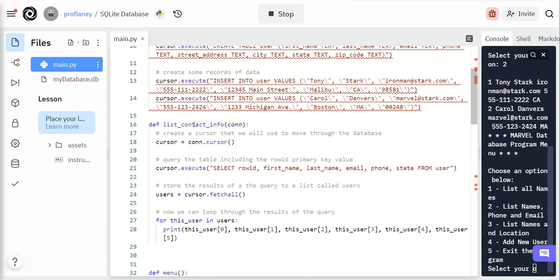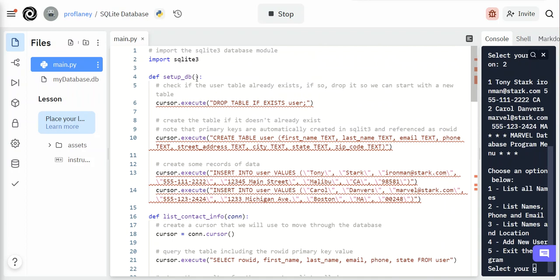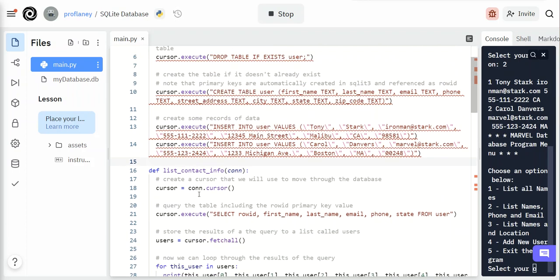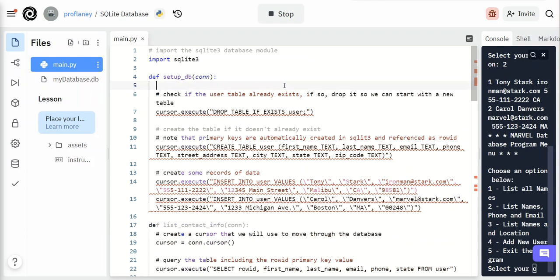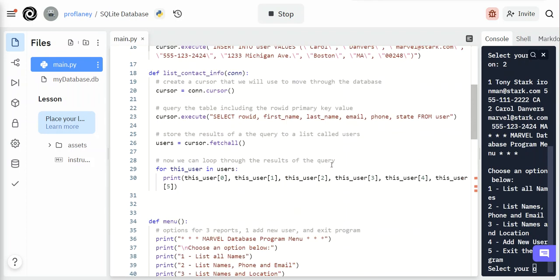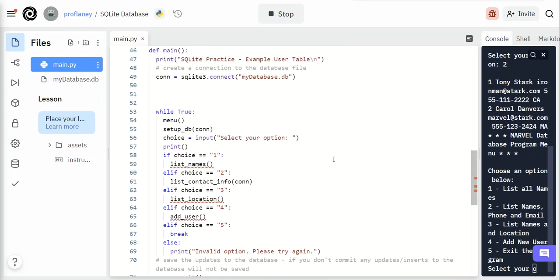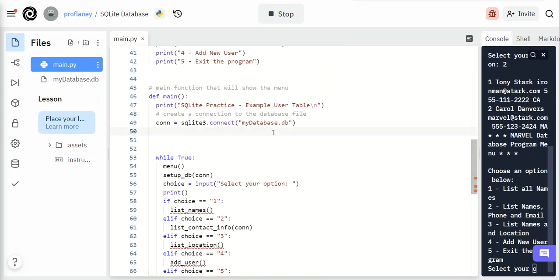So let's see what we have here. Setup DB, do con, and create my cursor. All right. Okay, so that seems to be going okay.